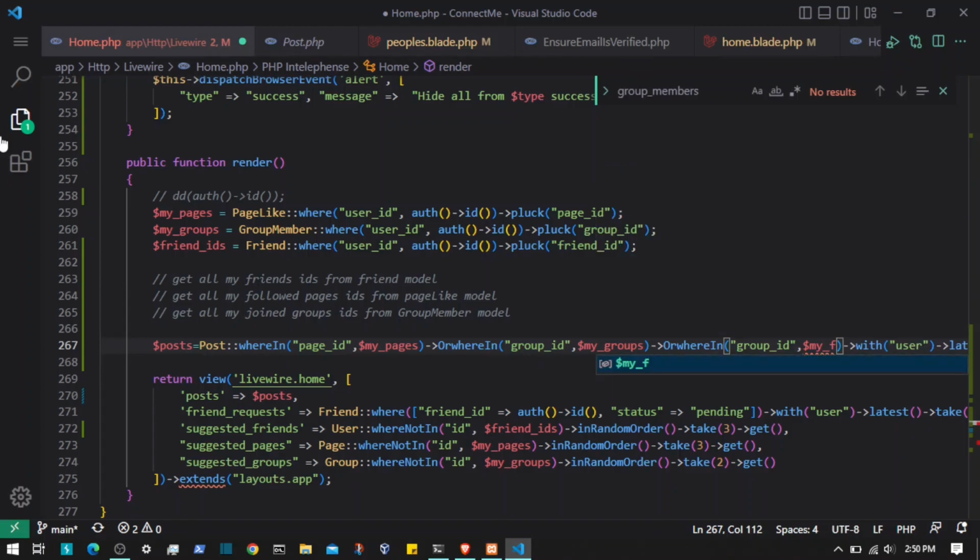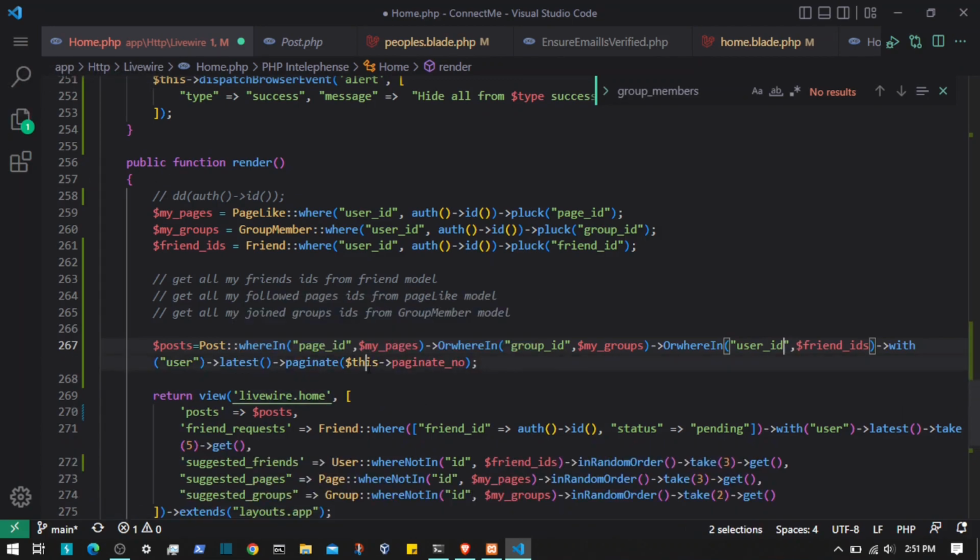So I'm gonna pass friend underscore friend IDs, and this is gonna be the user underscore ID. So now what this is going to do is get the page IDs, post based on the page IDs, and then this and this.